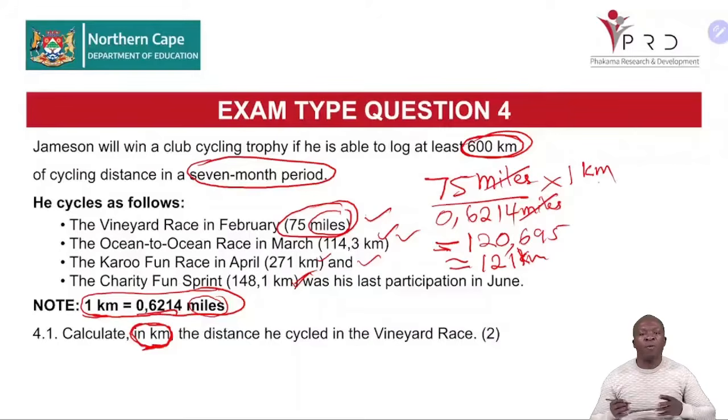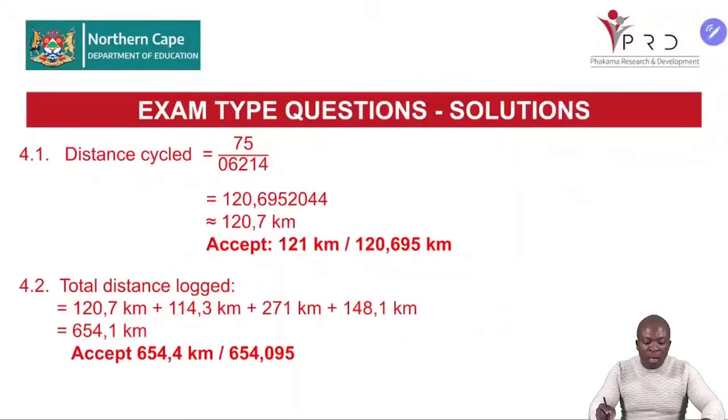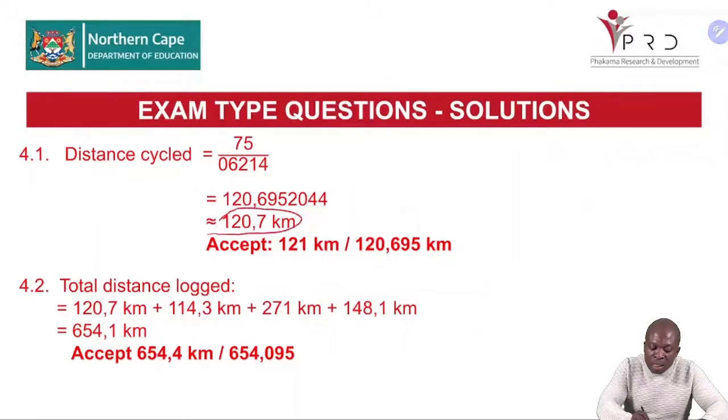Are you getting the idea of how you have to do the conversion? You are getting there. Just keep on practicing. Pause the video, do it together. Pause the video, get it together. So now that we have got the first rate in kilometers, it means we can now add all our values together. So let's add together. Then what we have to do now, we are going to have received the first 120.695, 120.7. We can then add everything together.